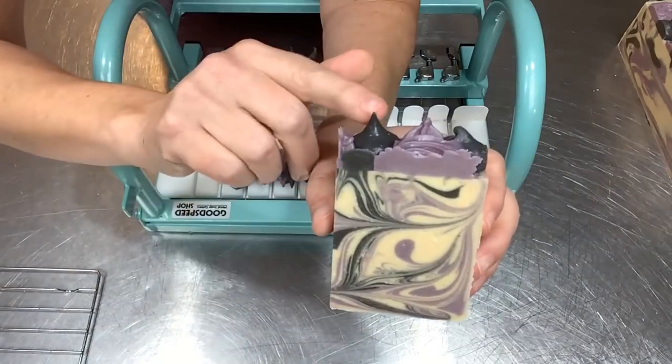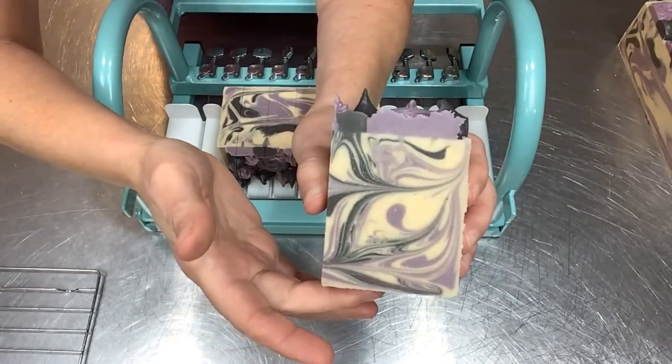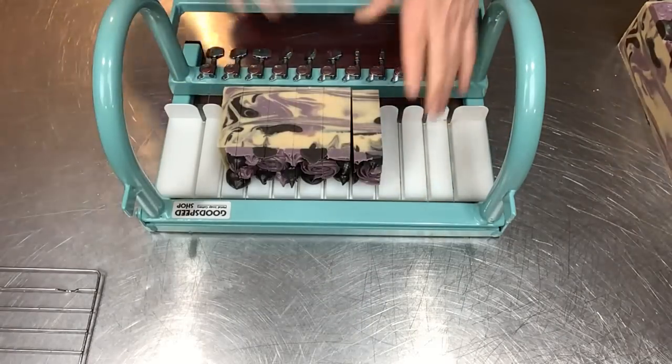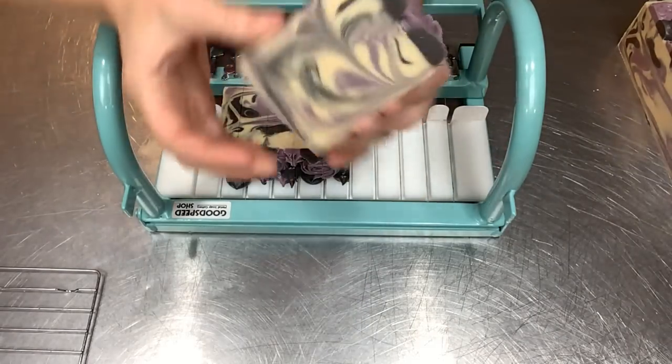Look how cute those little kisses came out. Oh, these just are delightful to me. These are just delightful. So do you like chocolate scents?